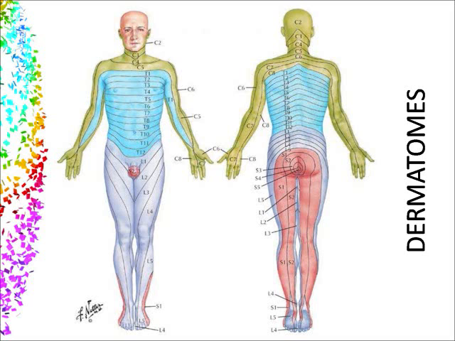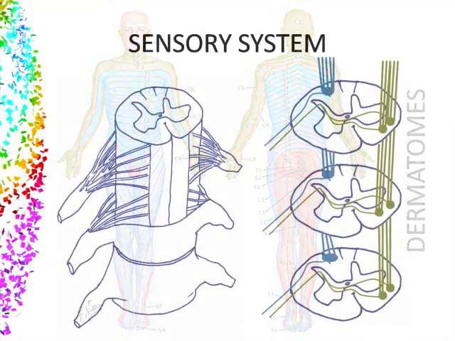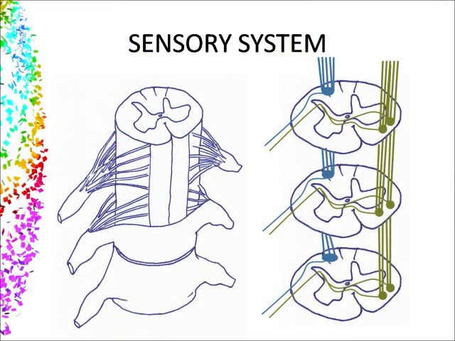Here, a rule of 3 can be understood. C3 supplies the neck, T3 supplies the axilla, L3 supplies the knee, and S3 supplies the perianal region. The receptors present in this region are specialized endings of axons of neurons lying in the dorsal root ganglion. The dorsal root ganglion contains bipolar neurons, whose second axon retraces to the spinal cord to reach the two tracts.